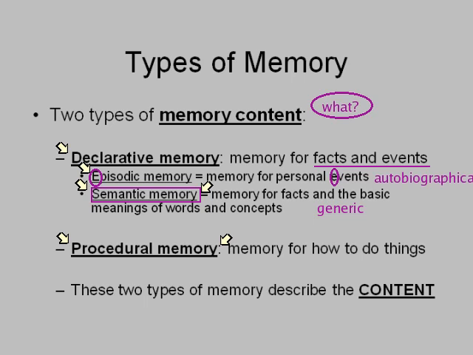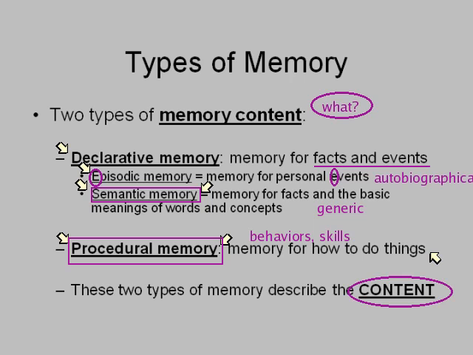In contrast, down below here, we also could talk about procedural memories, and that's why I did the tying your shoe example previously on purpose. It's memory for how to do things. So procedural memory is basically memory about behaviors. It's memory about skills: how to tie your shoe, how to juggle, how to play the piano, how to play tennis, how to swing a baseball bat. All of these systems here, this second model of memory, is about memory content.